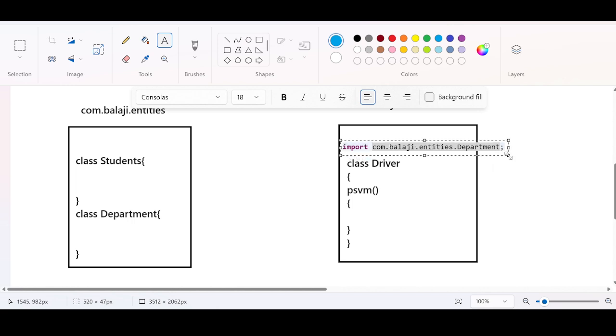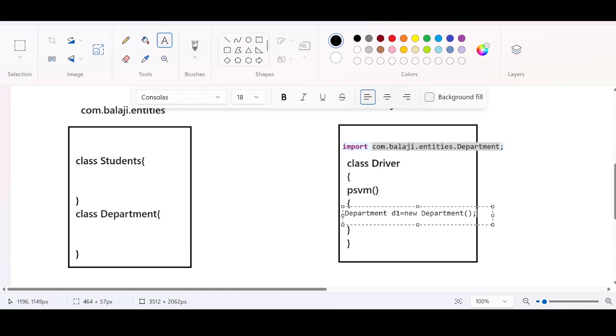Why is it required? We are creating an object for the Department class, and Department is not part of the current package. Yes or no? Department is part of a different package.